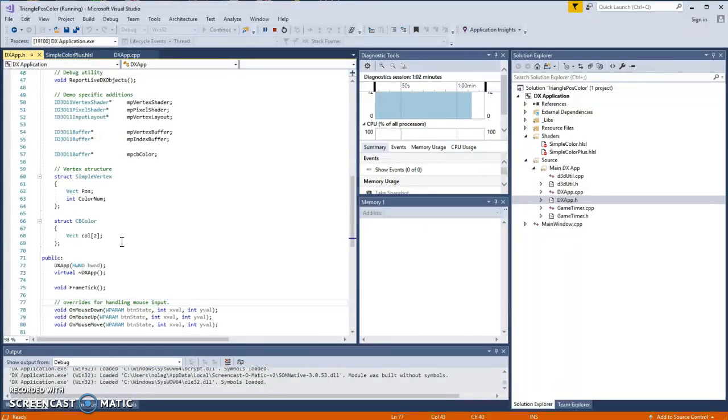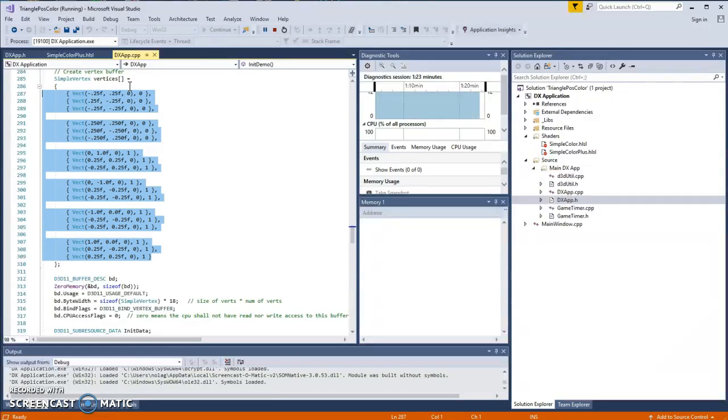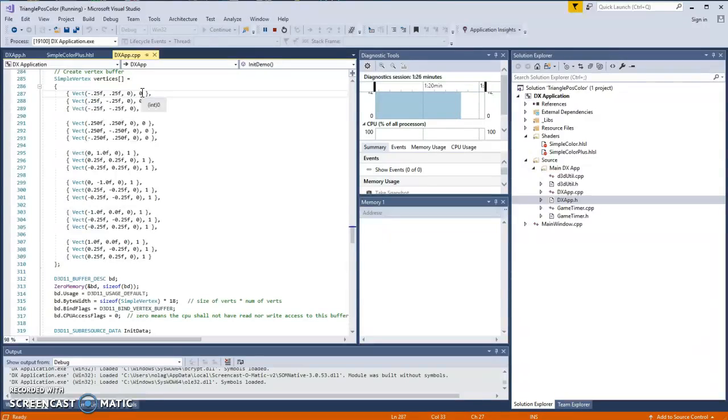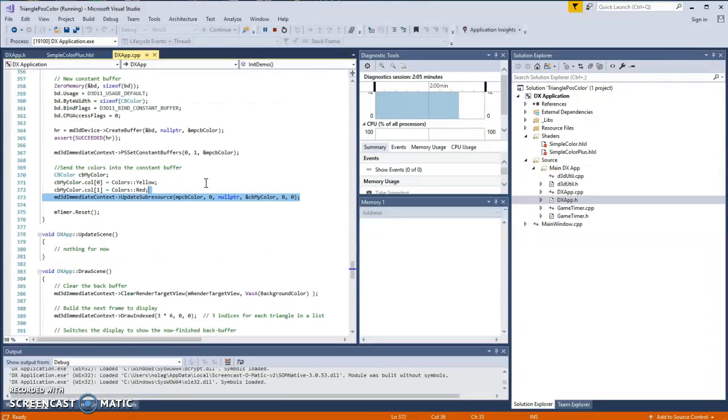Okay, now for question 4, I have made the changes to the structures and added the color constant buffer definition to the header or declaration. And in the app, I've made the changes to the star pattern to, instead of passing the actual color value, it passes the color number matching the structure. And you can see where I've added in the setting the constant buffer with the update sub-resource as was listed.